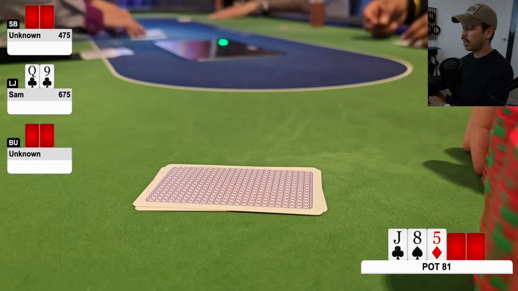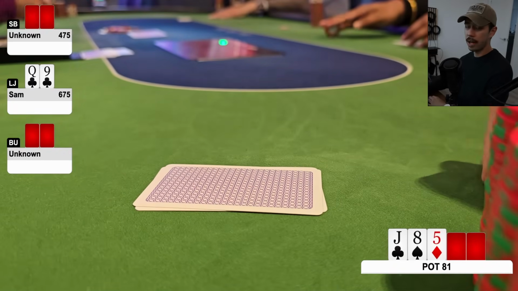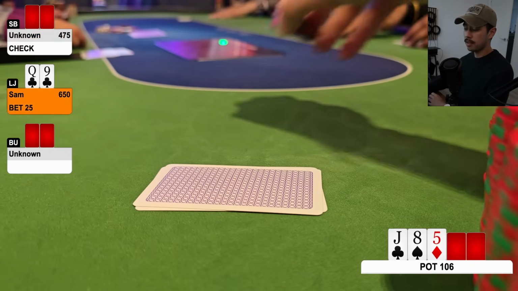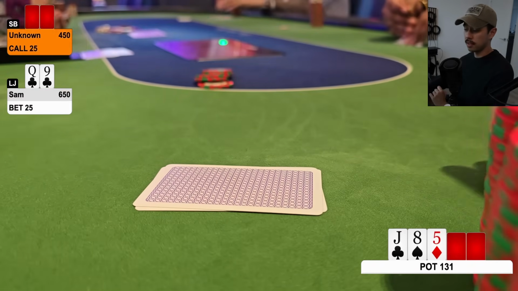Pretty nice. It's Jack, 8, 5 rainbow. Got a backdoor flush draw. We got a gutter. So gonna kick things off with a bet. And this clears out the button, but small blind does continue.